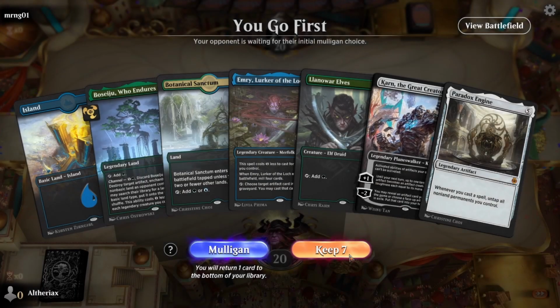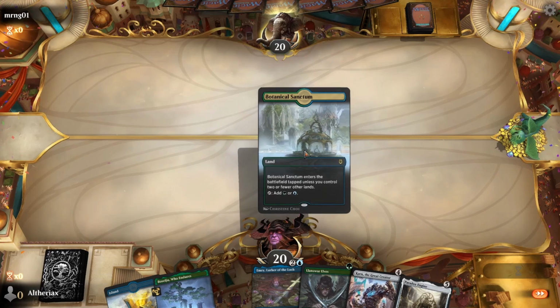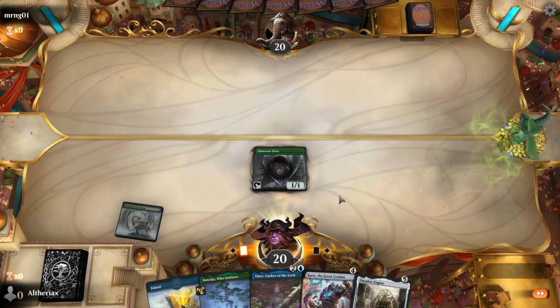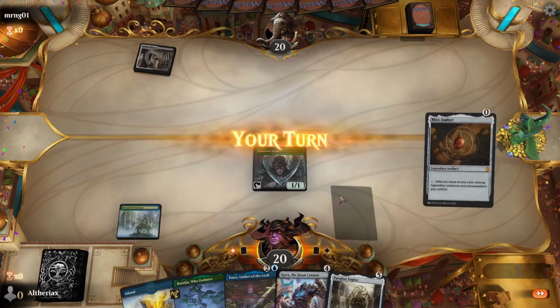Okay, sweet. We're going first here. And, yeah, this hand looks sick. Potentially turn one Nine of Worlds into turn two Emery, and then, assuming the Nine of Worlds lives, we can then go turn three Khan, turn four Paradox Engine, which is sick. So getting Nine of Worlds killed here would be pretty brutal though, so hopefully we avoid that.